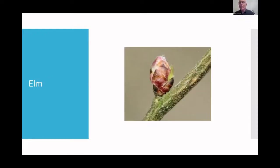This is an elm bud, where you can begin to see the little green beginning to swell. So those are your indications. Those are the absolute best time. Now, if you have a greenhouse and you can keep them warm from freezing, you could probably dig them earlier, but we're just assuming you don't.